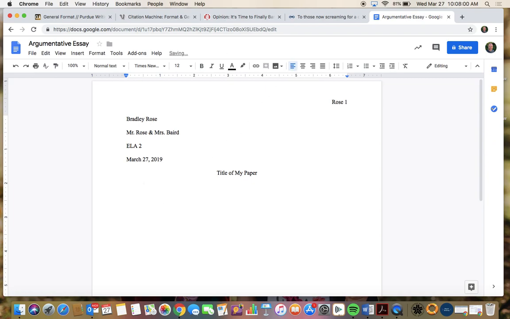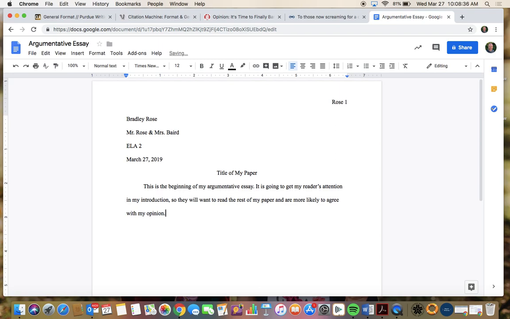We press the tab button. This is what it should look like.